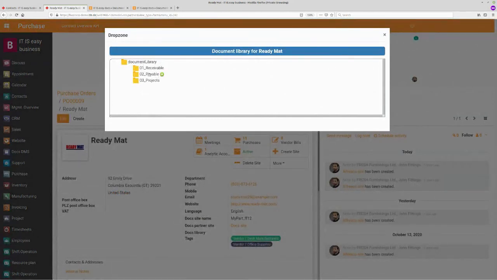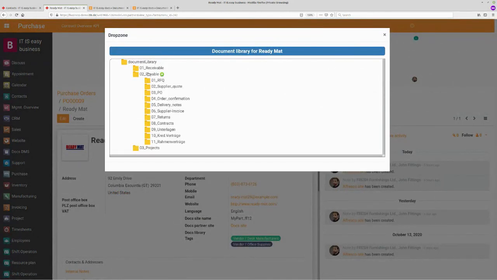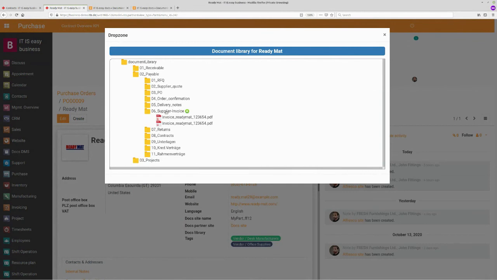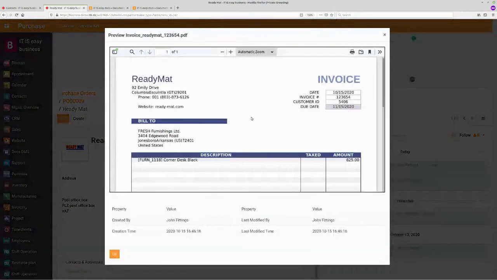You can just open the drop zone from here and see the full document library of the according site. So from there, you can just take your invoice and drag and drop it to the according site. And there you can see now the document is uploaded. And you can also see a preview of the uploaded document.